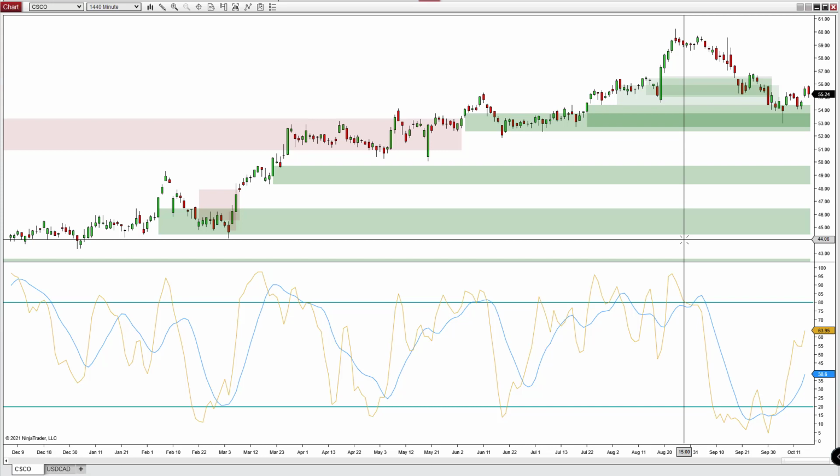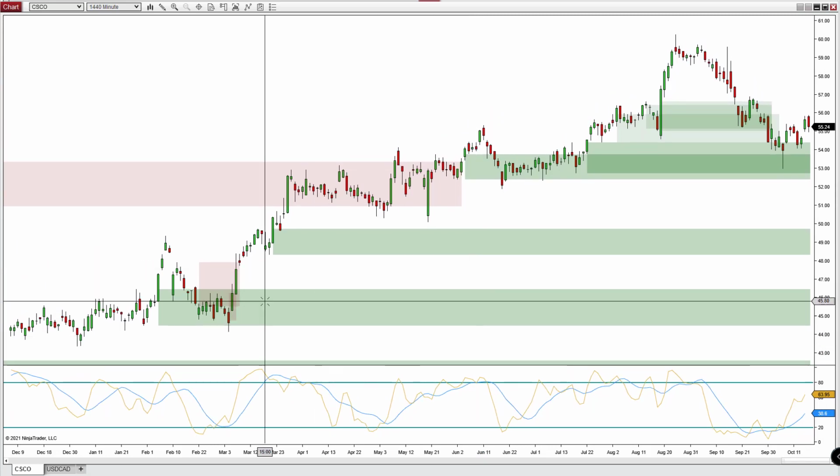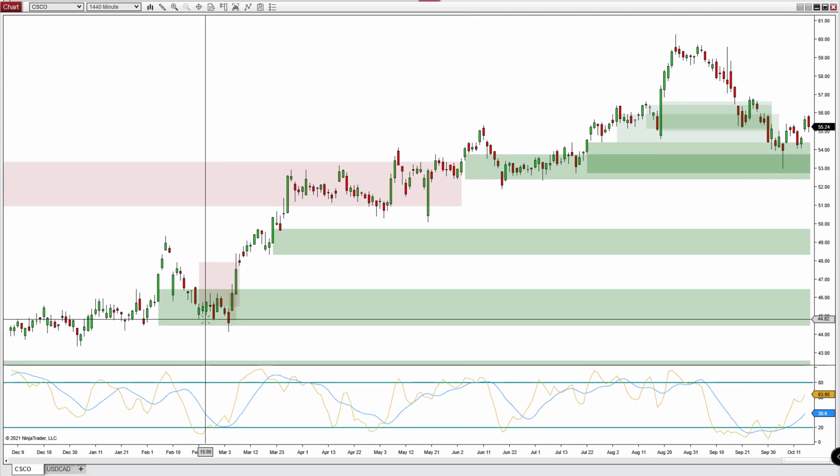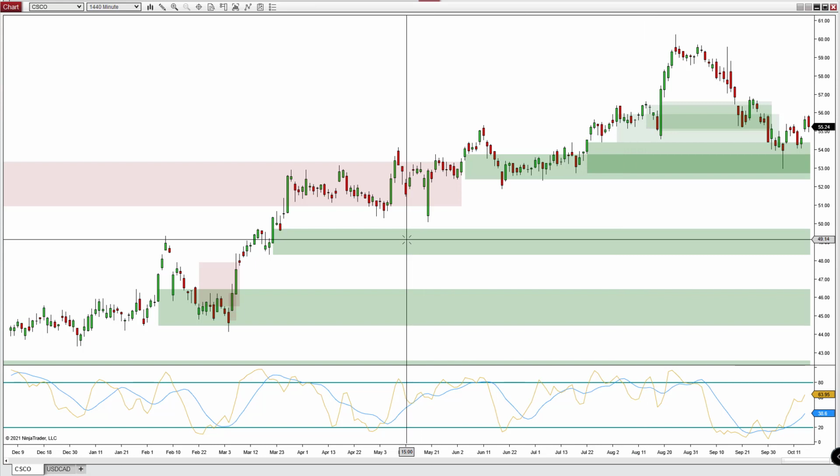That's why I love market structure, because think about this. There's only so many market structure zones we're going to print in a given year on a given stock. We don't need to take every single one of them. We just need to have a couple. If we could get 2 trades per year per stock, we're crushing it, especially if they're good trades. I should say that if we can get 2 trades that are good trades and have a high probability of making a lot of money while losing a little bit of money, we're solid.